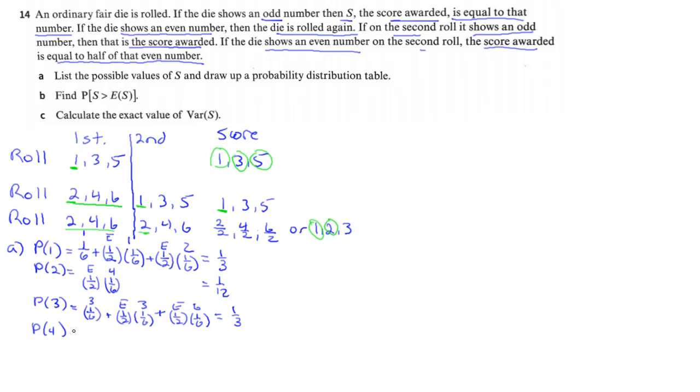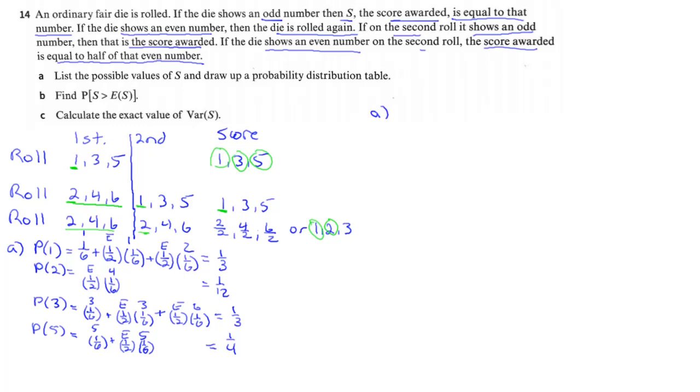And then the probability of getting a 4, no, there is no probability of getting a 4. The probability of getting a 5 is going to be, well, I could get it on the first roll, odd. And let's see, I could get an even number and then a 5. And that's really the only two ways it can happen. So I can multiply those and add those, and I get a probability of 1/4.